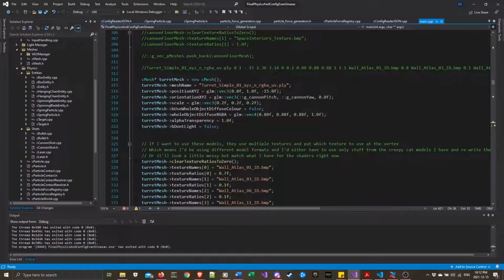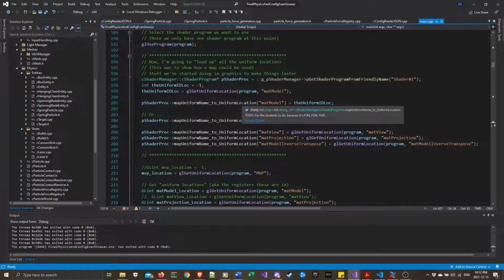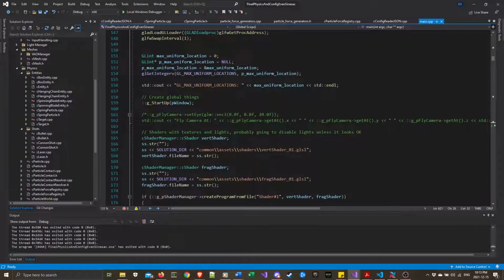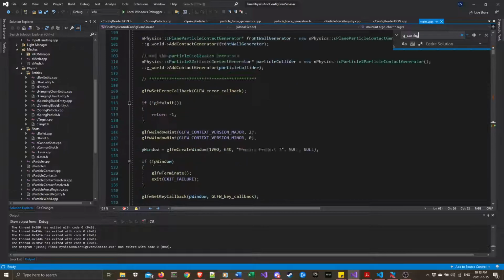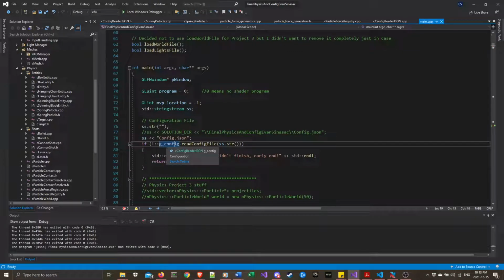So I have a global for the configuration reader so that anywhere that uses the global files can have access to the contents through a bunch of getters.